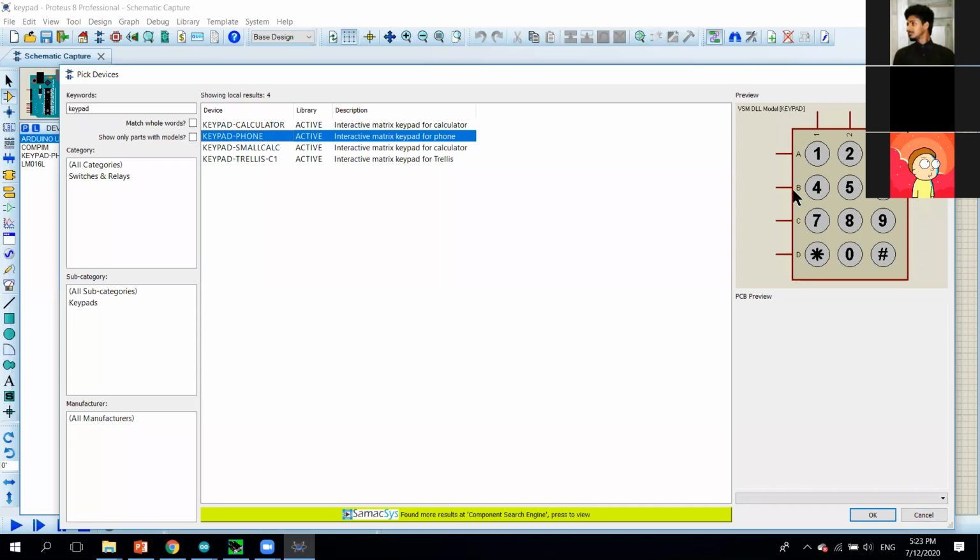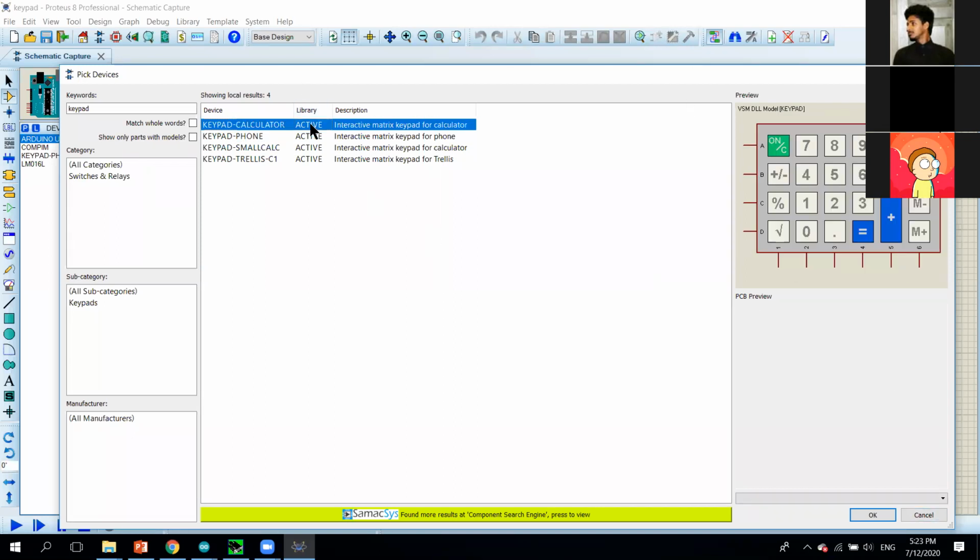This is the basic keypad here. You can actually use advanced keypads like this also. Then you can have several functions for these keys. Actually, for this multiplication you can have the function, and like this you can create a calculator also.